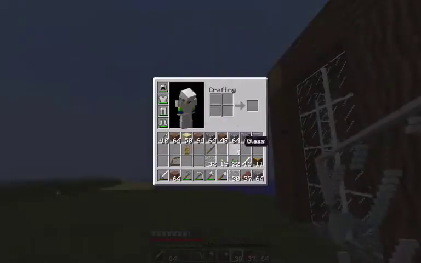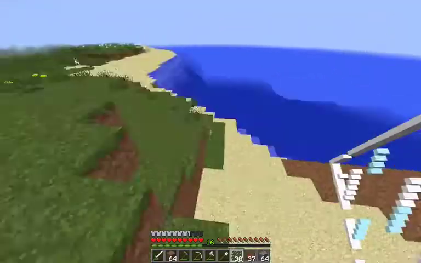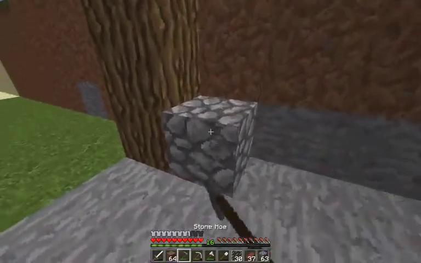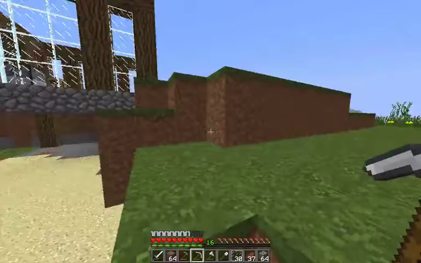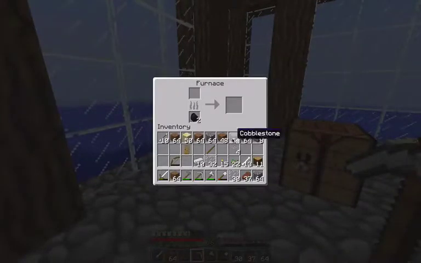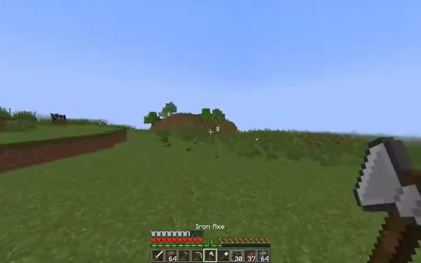I am back, and I did some mining, and I got lots of cobblestone. Whoops, that's not good. Oh dang it, I should make stone bricks, that's what I need, that's happening. We need more coal, don't we, dang it. Let's get more wood and just make some wood.